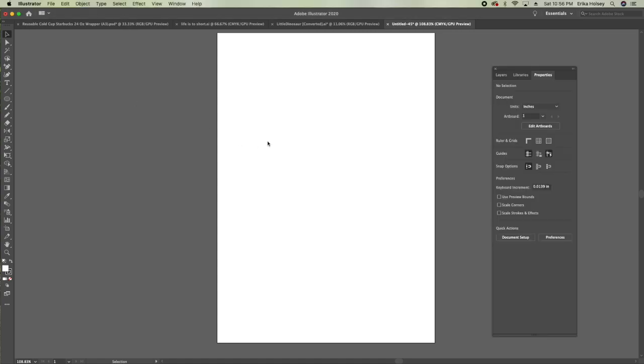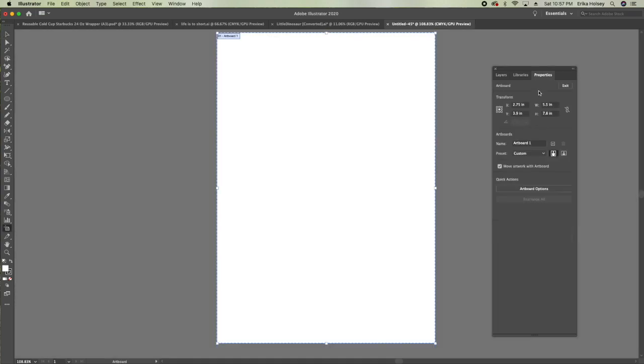And I already put those dimensions in because I'm in Illustrator. But if you need to, you can always go here to edit your board and change the numbers right here, the width and the height. So that is something that you can do if you don't know how to do that. You can go in and adjust what you need, okay?